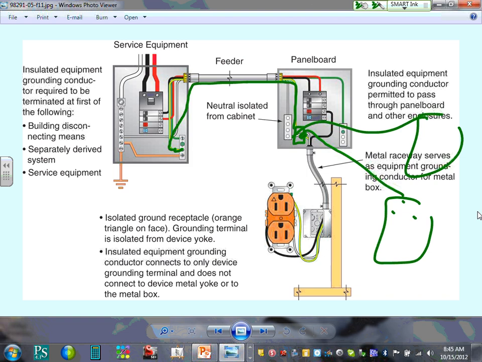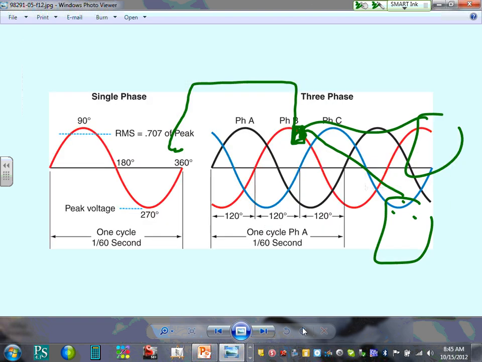Can I get you guys to understand how they do them? They have two grounds in the panel, one dirty, one clean, in one panel. Typically, one clean, one dirty. This is isolated here, and they group all these conductors right into this panel. Thumbs up, Chad? Yes? We understand? Okay. So that's how isolated ground receptacle works.